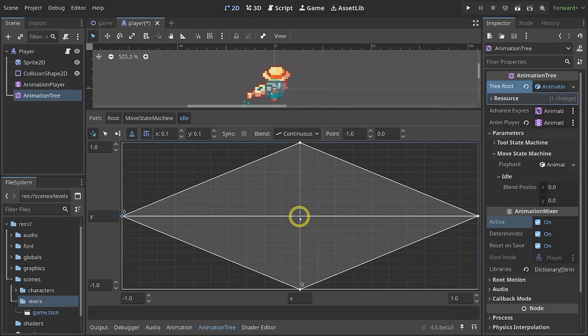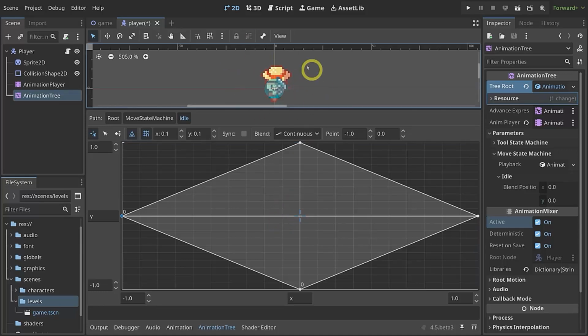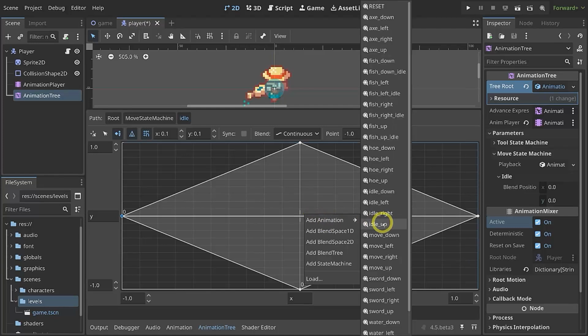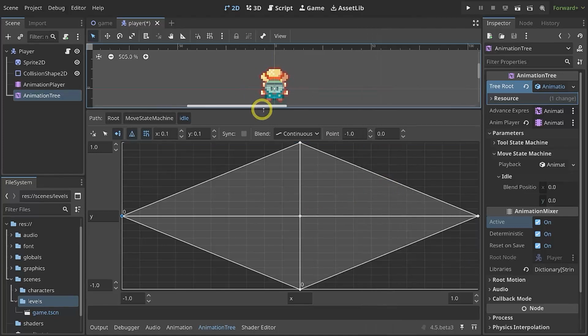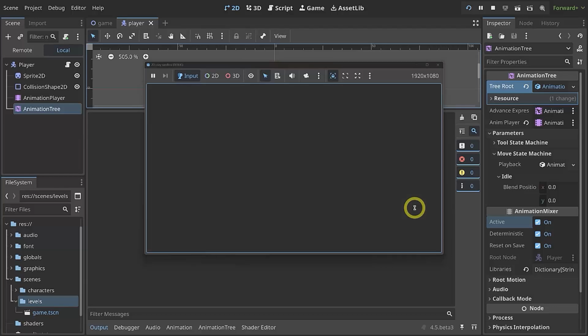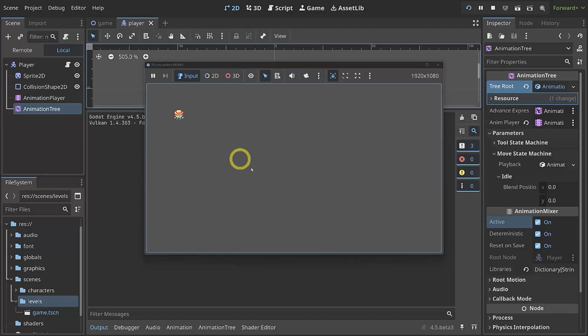That is because, at the moment, for this center position, Godot doesn't have any information what animation should be played, so it always defaults to some weird thing. If, however, we add an animation, let's set idle down, then this is much better. If I now run the game, we get the right default state, and if I go in the 4 directions, we are getting a much better result. That looks nice. However, now, if I go diagonally, then things get kind of weird.